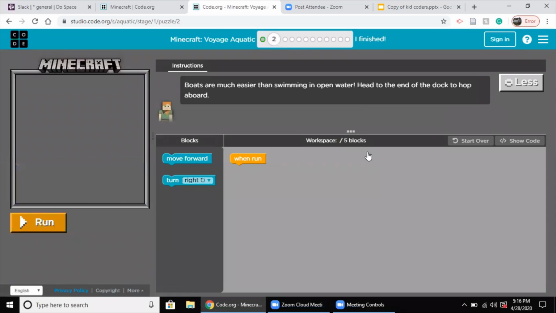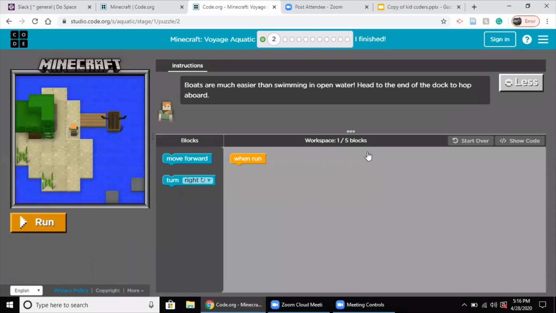You guys can follow me, do all the steps as I'm doing it. And if you face any difficulty, please send me a message on the chat box so that I can acknowledge that and I can answer you. But the most important thing is to read the instructions on the top here. So instructions will tell you what exactly you have to write code for, what exactly you want Alex to do, and you have to write a code according to that, and then you have to click on run to make sure that it works for you. And if it doesn't work for you, then you have to make changes to your code to write the code again.